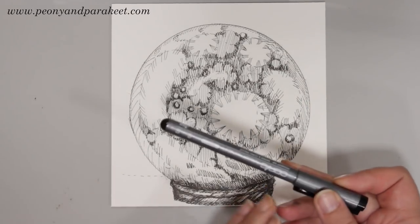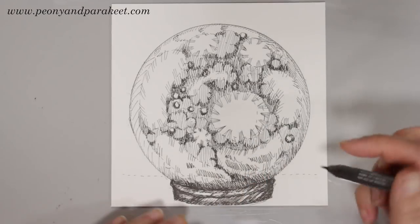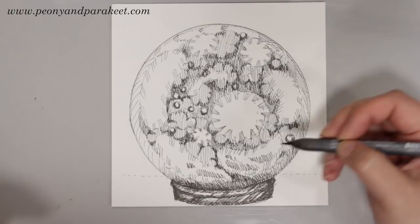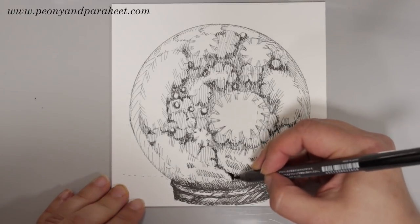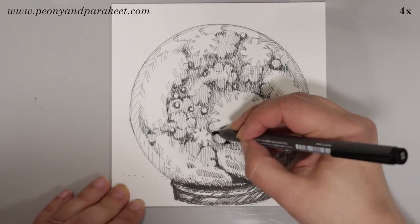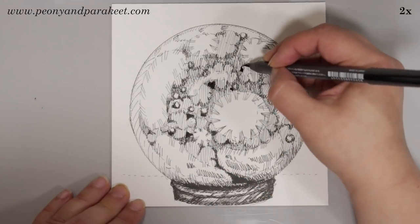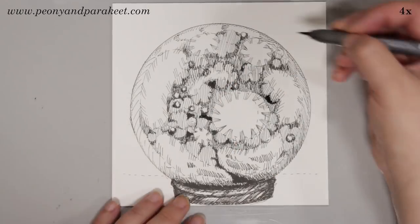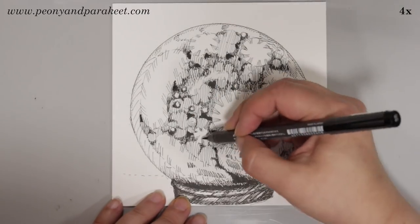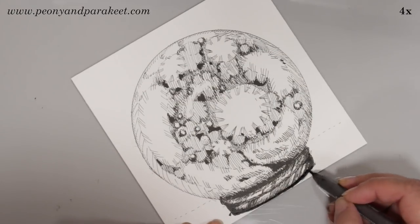Now we need pitch black, and you can work with the same pen through this process, but because it's faster, I use Copic Multiliner BS, which is a small brush pen, and I use this so that I can get pitch black in some places. So near the base, then near some flowers. I also add some in some parts of the small reflections. I also add some to the bottom of the base.